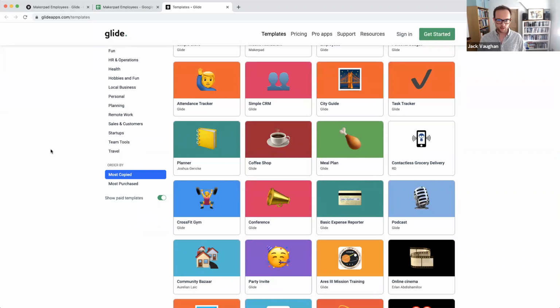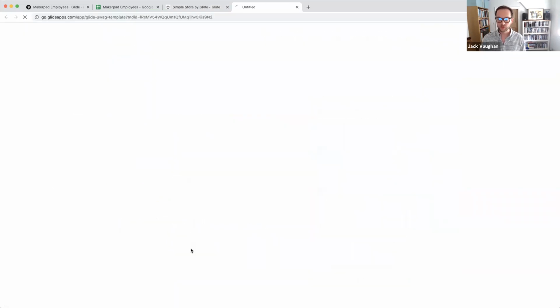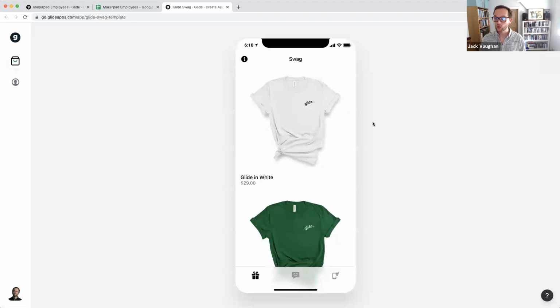And these are aimed to give you a great starting point. So if we click on Glide Simple Store and we preview the template, if I'm a new user of Glide and I come to this template and I want to build a store, this is going to get me up and running right away. All I need to do is copy this template and start editing stuff. And once I've copied it, I'll get the Google Sheet and the app, and I can just be up and running. So it makes the process even quicker than what I've just shown you there.